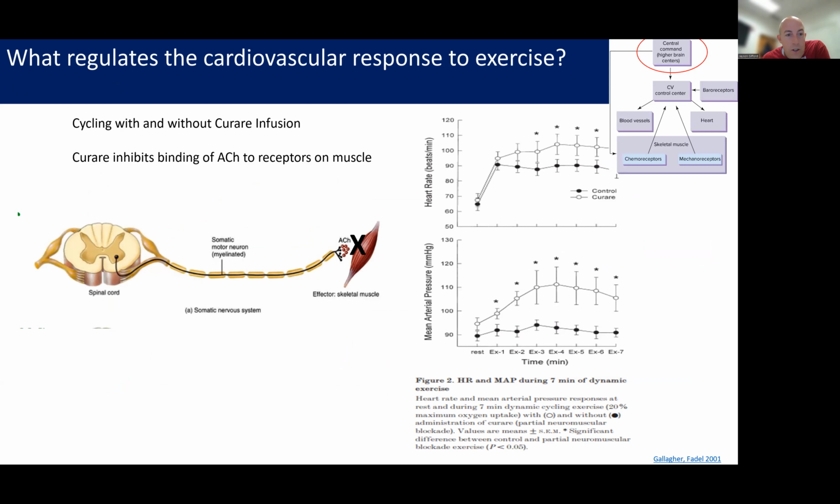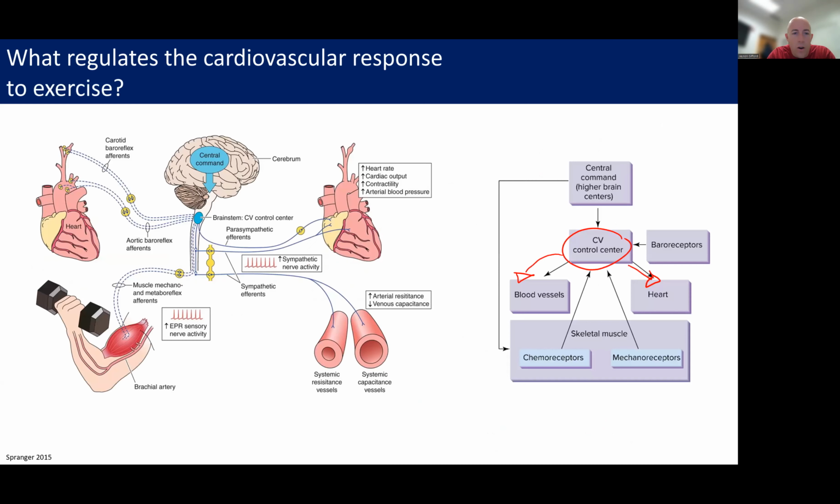So when you start to generate an action potential to cause your muscle to contract, that action potential goes down from the motor cortex to the spinal cord, down the spinal cord to cause the muscle to move. As those action potentials are being relayed to the spinal cord, the signal is also relayed over to the brainstem. So even before the muscle moves, this cardiovascular control center is getting information that you're going to exercise. So the cardiovascular control center knows before the muscle that the muscle is going to exercise.